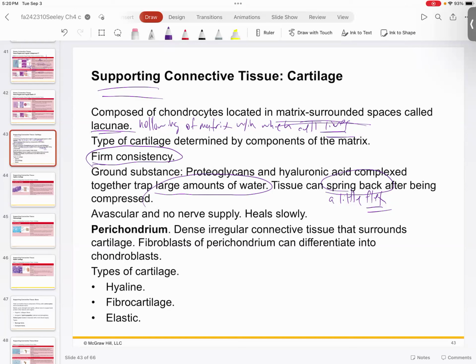The important thing about cartilage, however, is that it's avascular. That basically means there is no blood supply and no nerve supply. And as a result, when you damage cartilage, it's slow in healing. Why? Because healing requires the delivery of materials and cells to do the healing that usually is borne by the blood vessels. And it also needs a nerve supply in order to stimulate that healing as well. So it's all coordinated by the central nervous system. And so when you don't have that, it basically means you're going to be slow in actually healing yourself up.